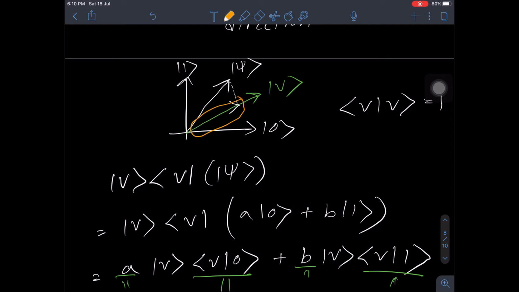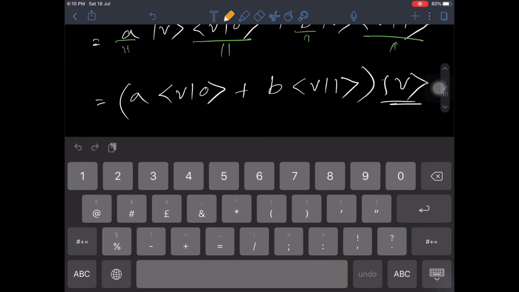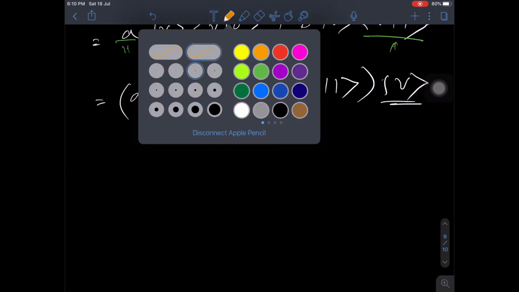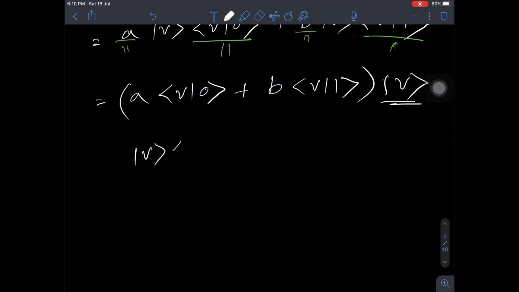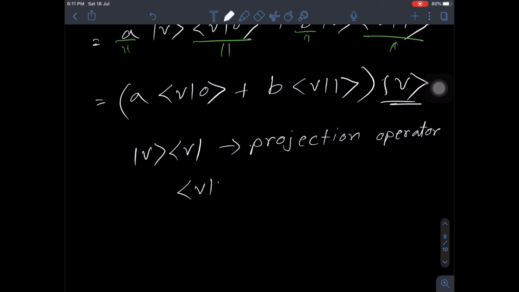All right, so the conclusion is that these vectors are projection operators, projection operator would be the right word, and what it does is that when it acts on any vector, it projects it in the v direction. All right, but there is also one assumption, that is v times v is equal to 1. That means it's normalized.